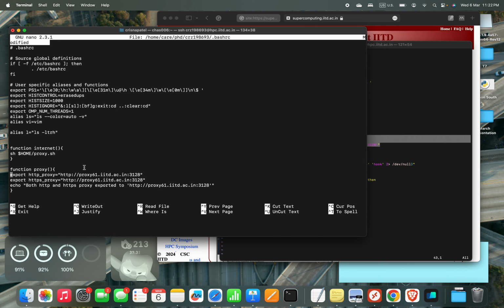So of course, these two functions you need to include in your bashrc file, and when you're exporting these two, you must make sure that this belongs to your category. For instance, I'm a PhD student, so for me it's proxy 61, and here as well this won't really affect.